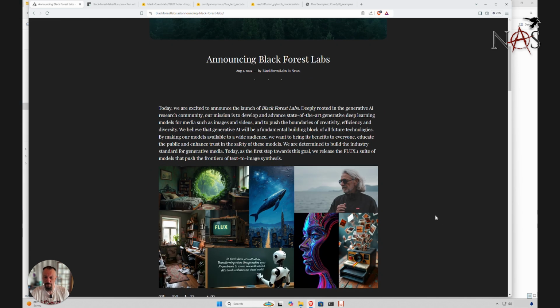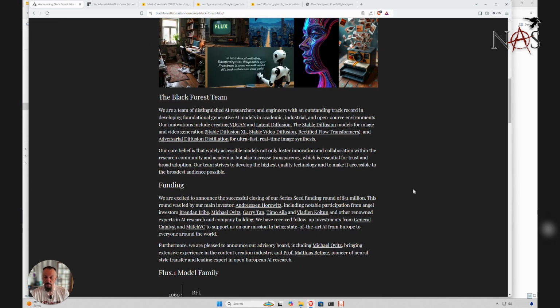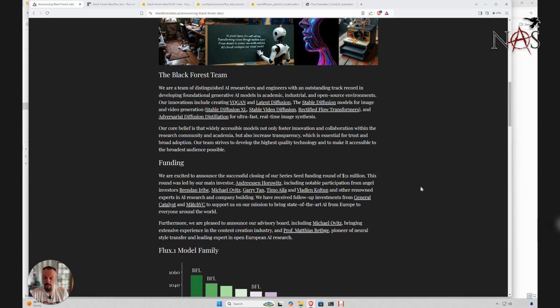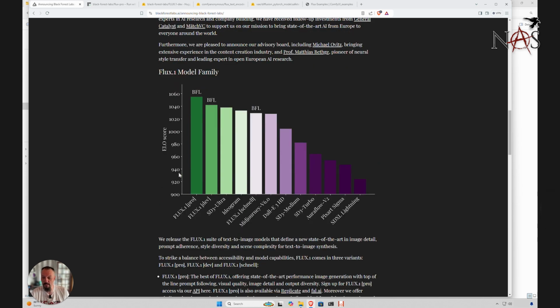Black Forest Labs, these are just some images showing you what they've generated. Their team is from a bunch of great people that have an amazing background of doing this for a while. They just kind of met together and made this European force of a powerhouse of AI image generation. And look at this, this is the comparison between their models and the other AI image generation.